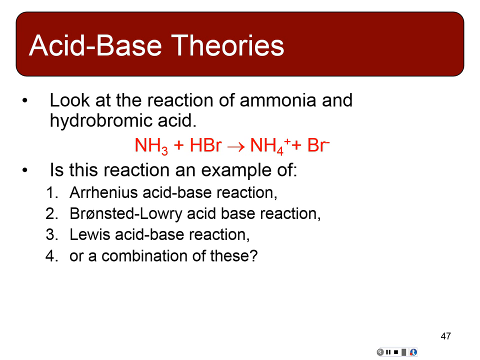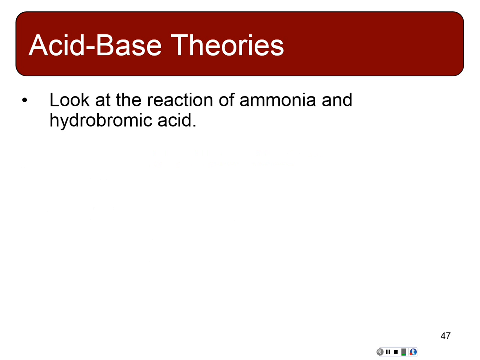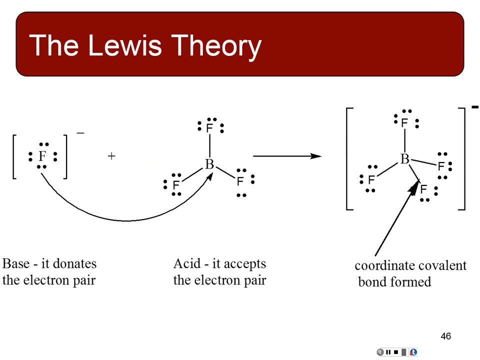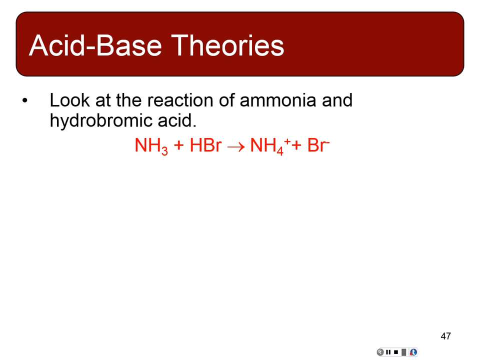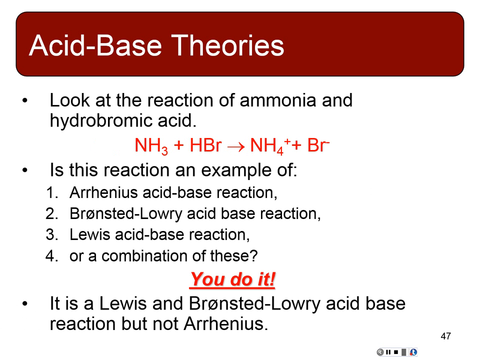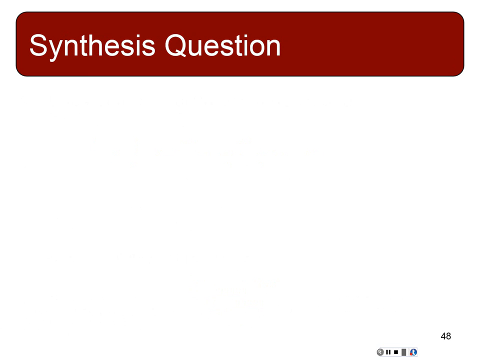It's not in water first, right? And our base is not hydroxide, right? Our base is ammonia. So exactly. So this will be an example of a Lewis and a Bronsted. The previous reaction that we looked at, this one right here, this one would only fall under Lewis, right? Because there's no proton on an acid, right? All right, so very good. All right, any questions on this?